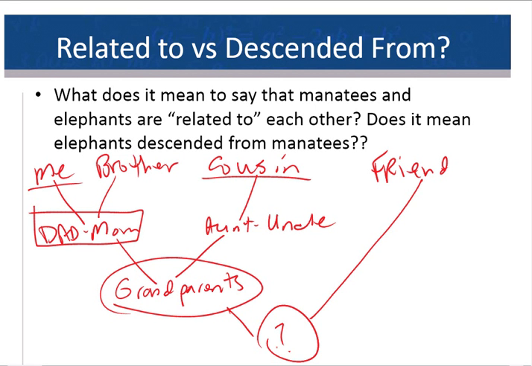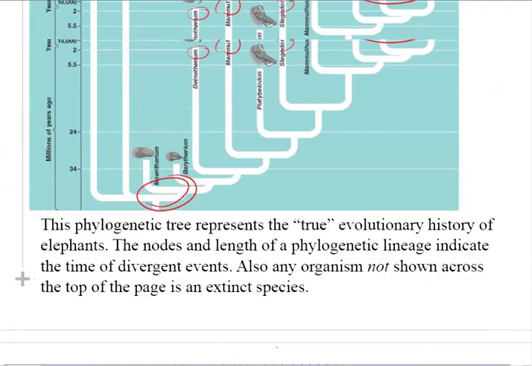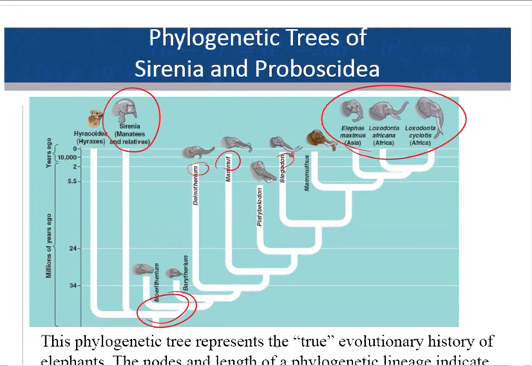So if we back up for just a minute and look at the manatees and the elephants, modern manatees and modern elephants are related to one another because they share an ancestor in common down here where I'll put this big X. That ancestor at that branch point is shared by both manatees and elephants. It gave DNA to all of its descendants. So manatees and elephants have a fair amount of DNA in common. But are either one just descended from the other? No, it makes no sense at all. They are related to each other, but not descended from each other.